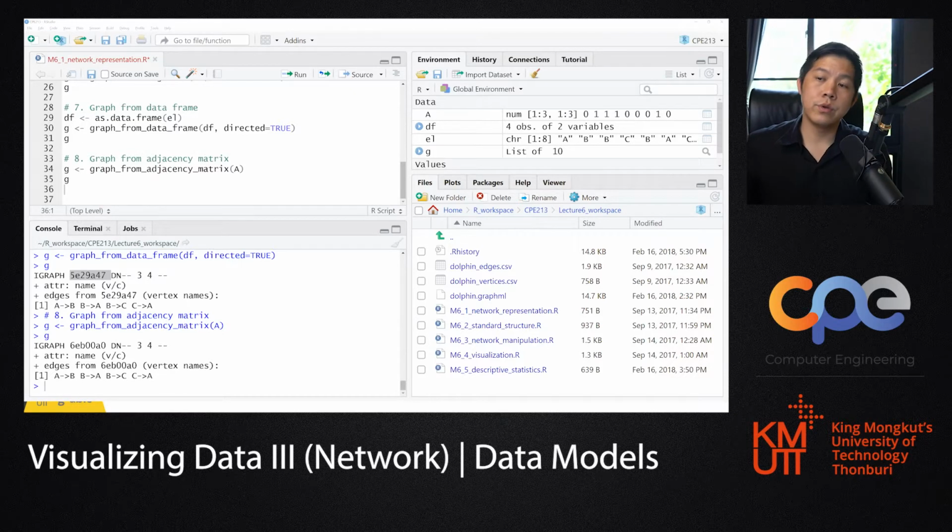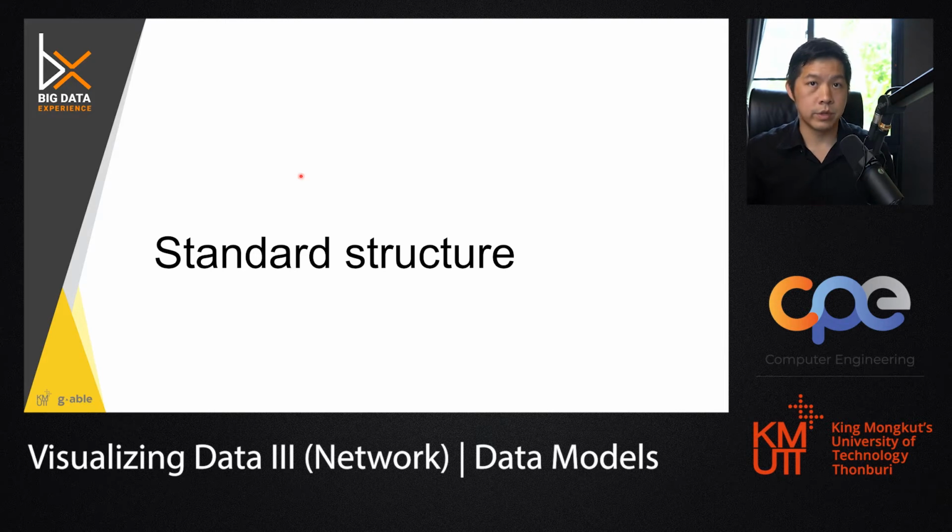So first, I showed you how to create and import a graph. I also introduced you to the package iGraph and the representation of graph in R. The next topic is the standard structure of graph. We will see different types of graph that you may have already learned, and you may want to know whether there are simpler functions that would allow you to create those types of structure. Because sometimes instead of manually specifying or creating it from the program, you can generate those graphs by using the functions that are already in iGraph here.